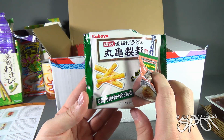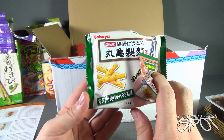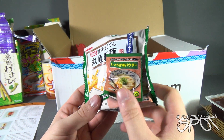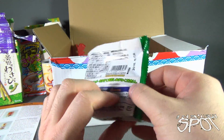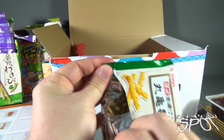It says this tasty snack is a pretzel formed from noodles we think you will enjoy. Enjoy each bite as the traditional Japanese flavors emerge and be surprised. Now, I think this is actually a broth, and you add noodles to it. I think. We're going to open this up. I'm not quite certain, so I have to find out for myself.